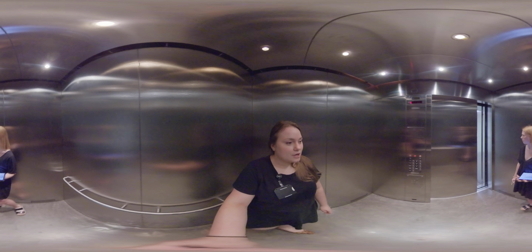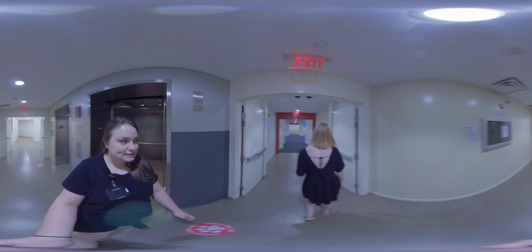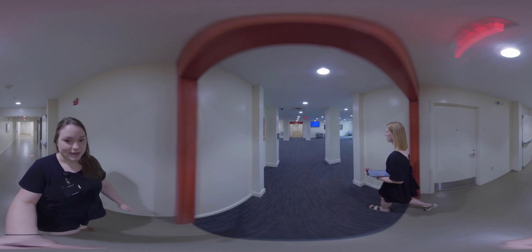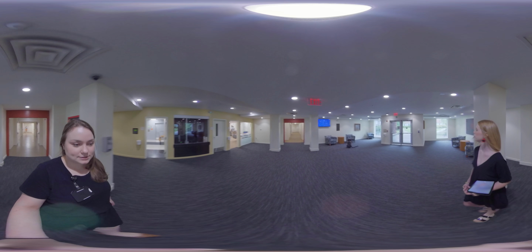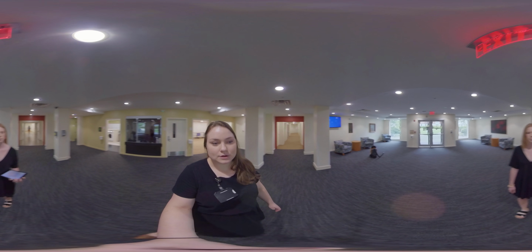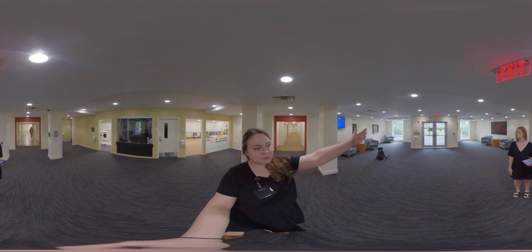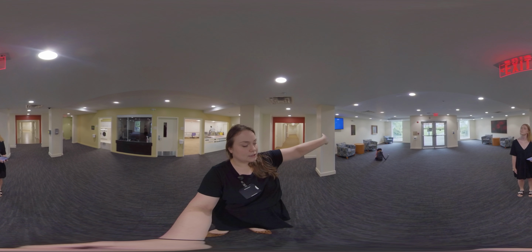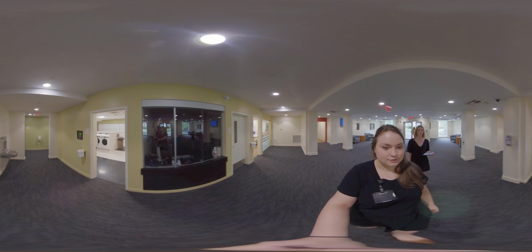So yeah, now we're going on the first floor. So this is another one of the entrances. You'll see it coming up on our right. Beautiful. So nice big space. There's some seating. You could hang out with your friends in here if you're waiting to meet up with a friend and then go to the bus if you want. There's a bus stop right on the other side of Busby Hall, which would be out and to the left. So first, let's go over here into our laundry room.